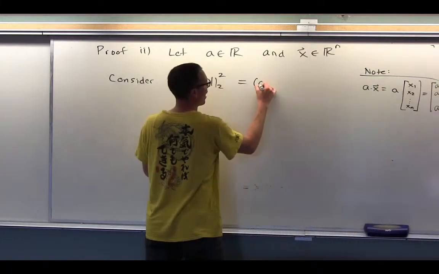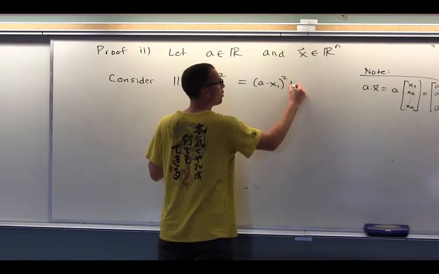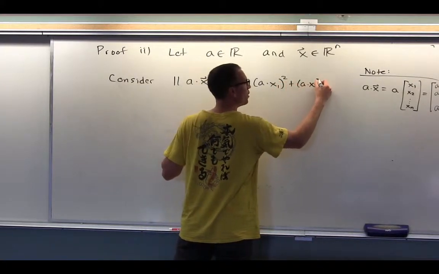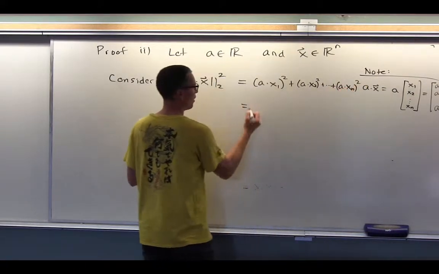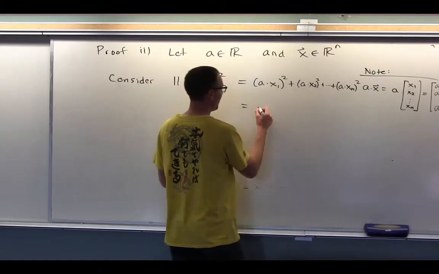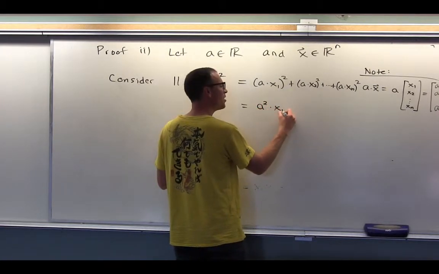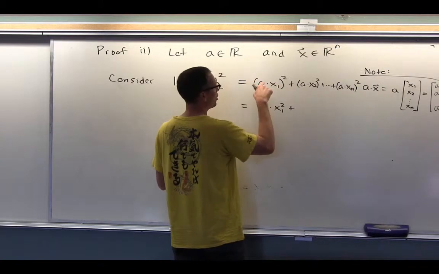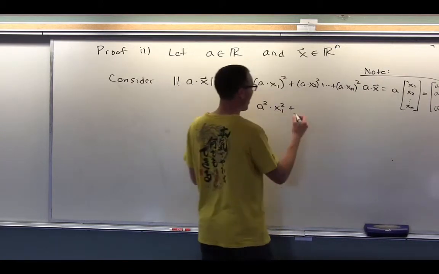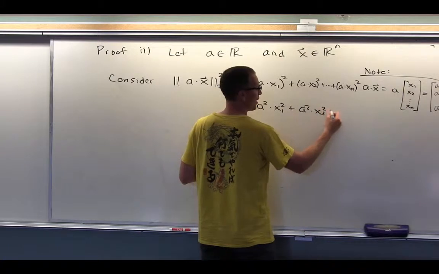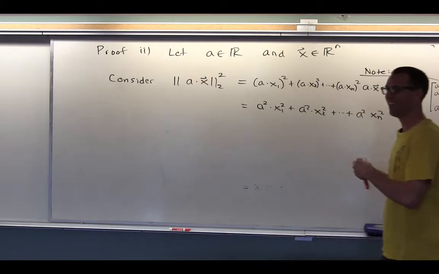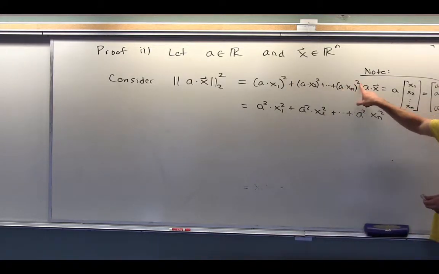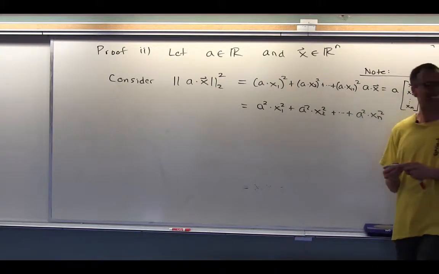The square of those elements. So now I've got a times x1 squared plus a times x2 squared plus a times xn squared. Okay, what's that? Yeah, distribution. Usually when you say distribution to me, I hear multiplication over, but I get what you're saying though, pass it out, right? So a squared times x2 squared plus, what's the last one there? Oh, yeah, thank you. All right.